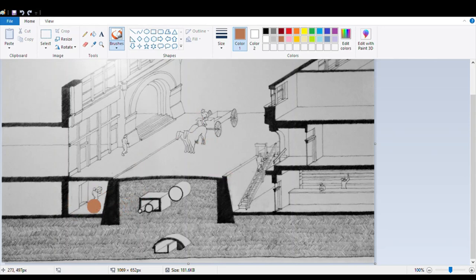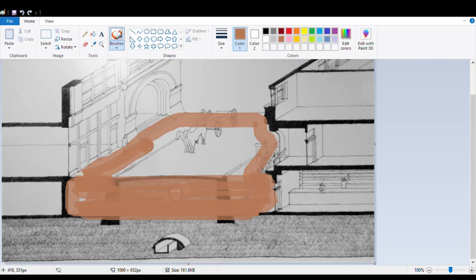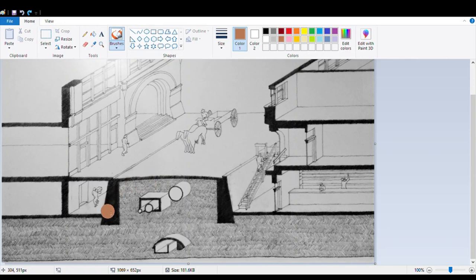You see how you got your vaults down here? But if you think about the way that I think it happened, the mud flood came in and covered up all this. All this was mud, all this business here got covered in mud. Your mud flood came in, and that's what we found. And then we came in and we uncovered the mud.